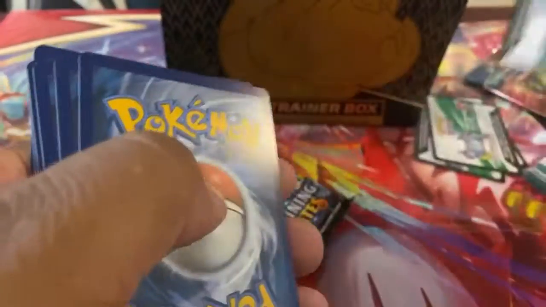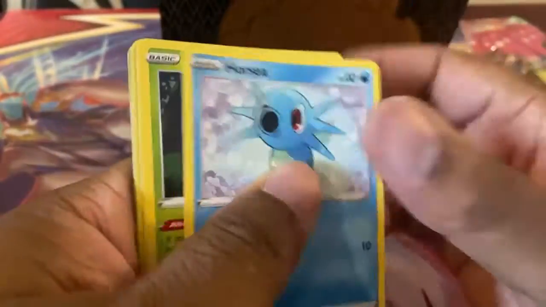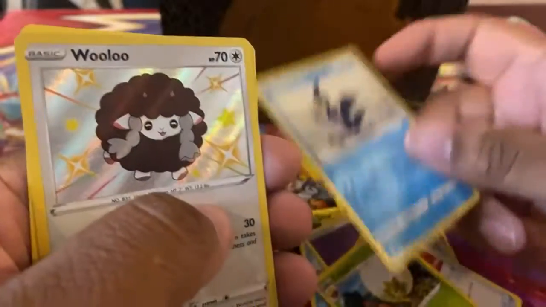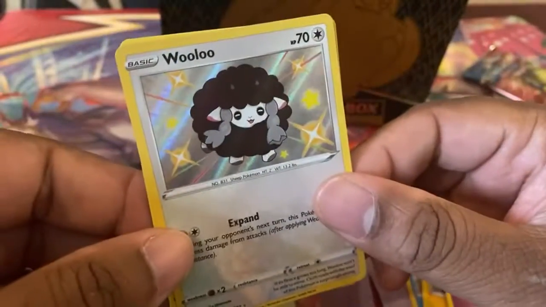All right, let's see what we got next. Hopefully something juicy. Horsey, Rowlet, Mapico, Morpeko, Spinarak, Snom is usually good luck. Energy, Rusty Shield, other Gossifleur, Cramorant, Cramorant, hey, Wooloo! Wooloo! And the rare is Manaphy.